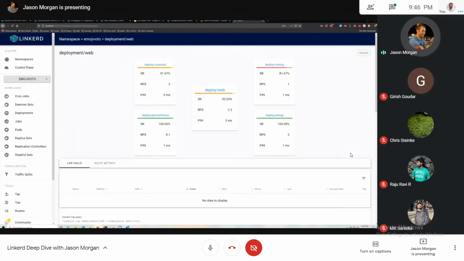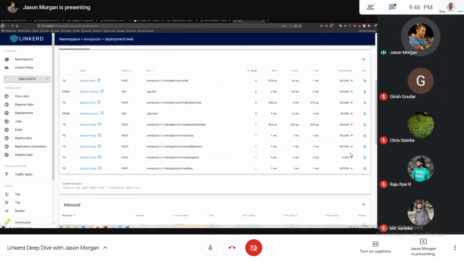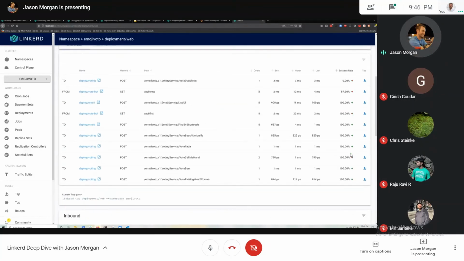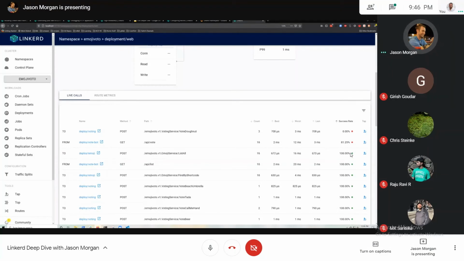We can go take a look at Emoji Voto, another app that we have running, right? And we can start to see, just by looking at these raw calls, what paths are having issues. This is a gRPC application, but I can see that the web service from Emoji Voto fails some not insignificant portion of the time, and really when it gets calls from VoteBot to just vote overall, we see that only hits around 70% successful.